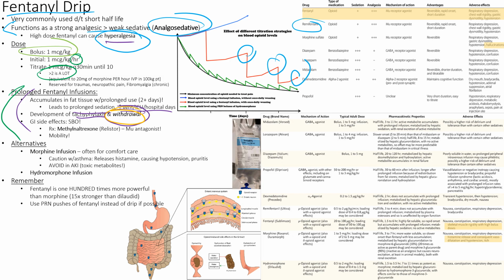Okay, so what else? GI side effects. As we mentioned, it can start causing really profound constipation. So how do you fix that? We can start a bowel regimen, which we'll talk more about in GI, but we could give a special medication. It costs about $1,000 per dose. It's called methylnaltrexone, or Relistor. Relistor is a medication used specifically for opiate-induced constipation. That's its one and only use.